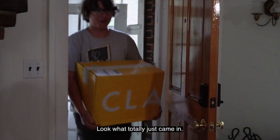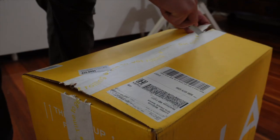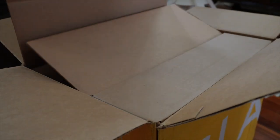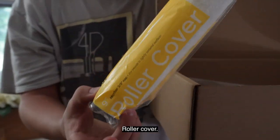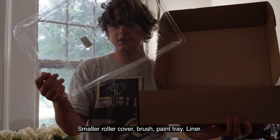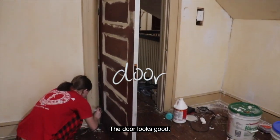Oh my gosh, the paint just came in. What's in here? A roller cover. Smaller roller cover. Wash, paint tray, liner, sticks, and a paint key. The door looks good.